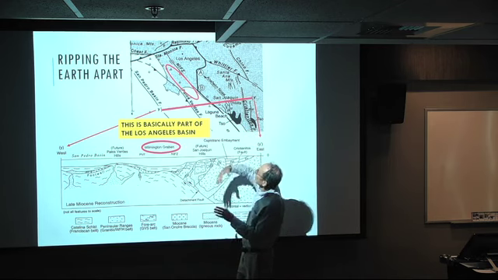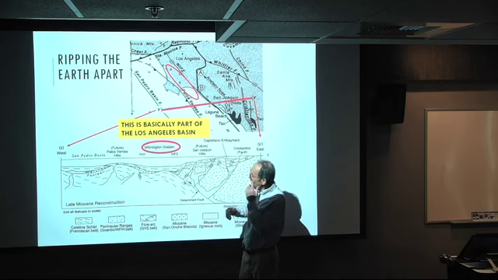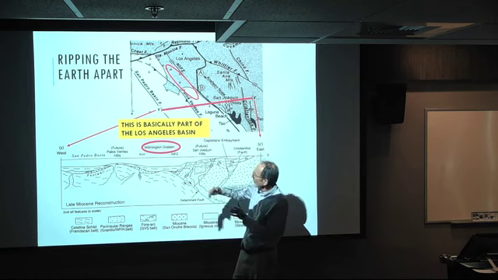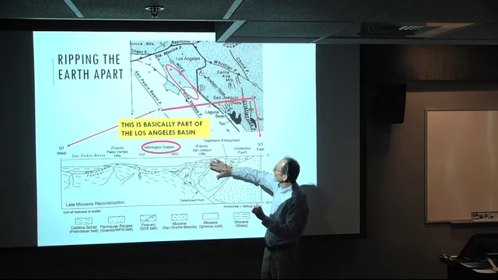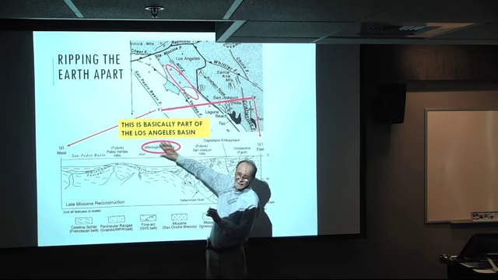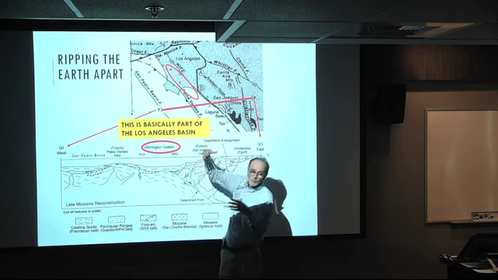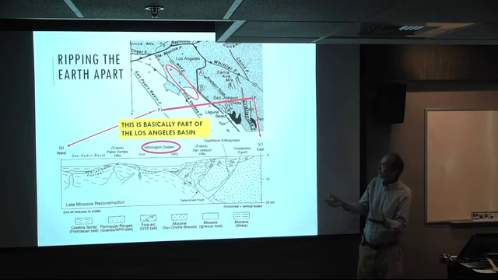So the idea is as you're moving the Santa Barbara block away from San Diego, you're ripping this hole. Here's the future Palos Verdes hills. Here's the San Joaquin Hills. And this basin that's forming in between is essentially the Wilmington Basin, which is part of the greater Los Angeles Basin. So the formation of the Los Angeles Basin, the Wilmington Graben, is all associated with this rotational behavior.